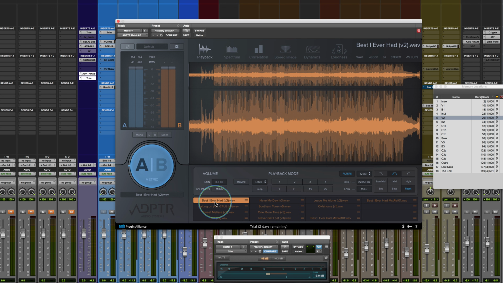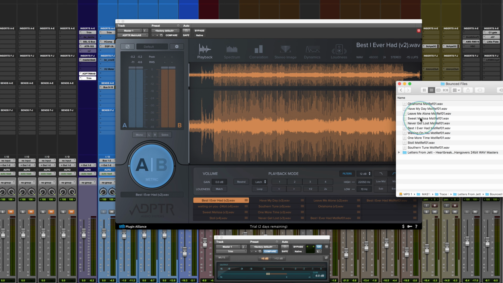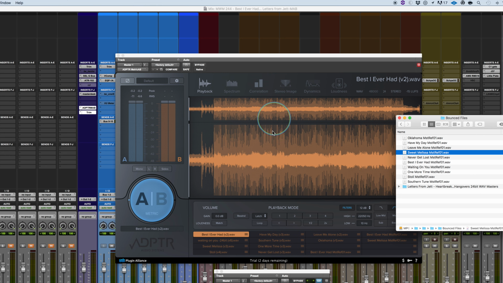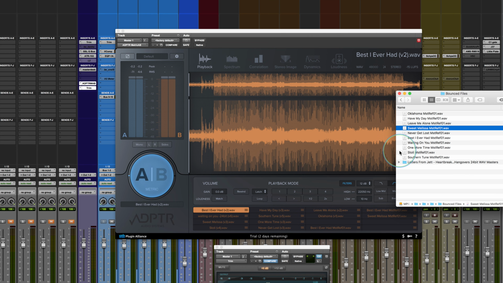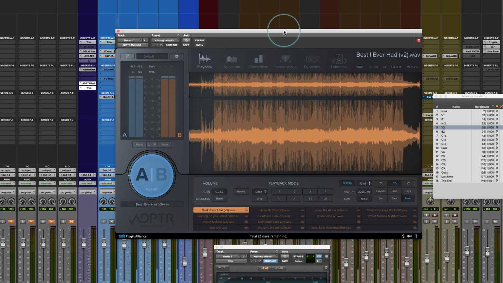Now, when you work with different references, you can load them into any slot just by selecting Load Audio. Just go quickly to your Finder or to your browser. You can drag any reference song right into any slot from any location, and it will store that location in the settings. When you save it, it'll actually save in the DAW. You can grab a whole bunch of them and drag them in, and it will just fit them into the slots automatically. So you can load them individually.